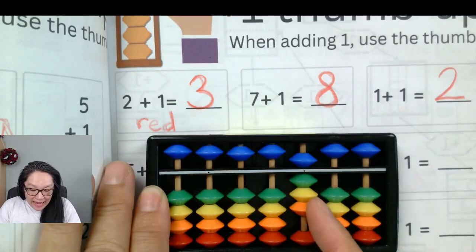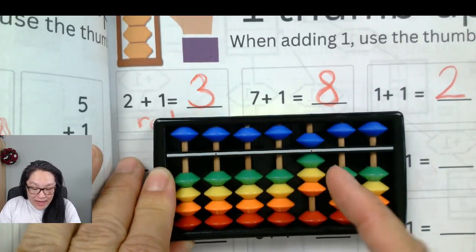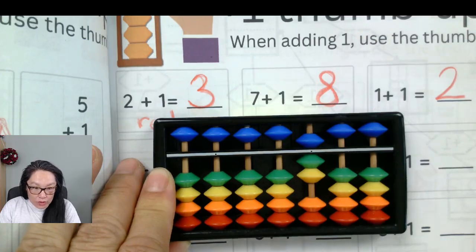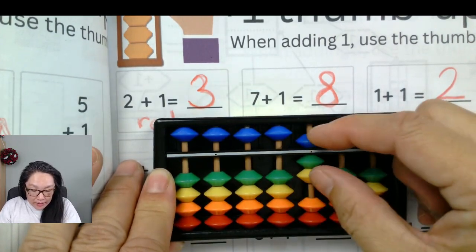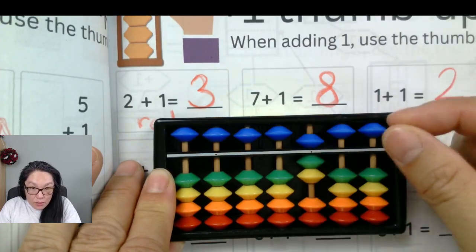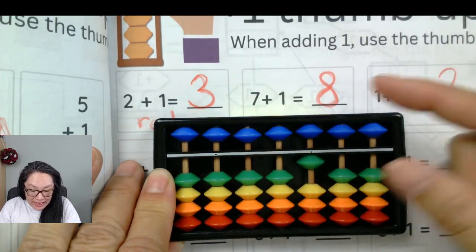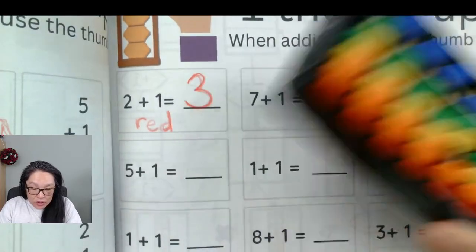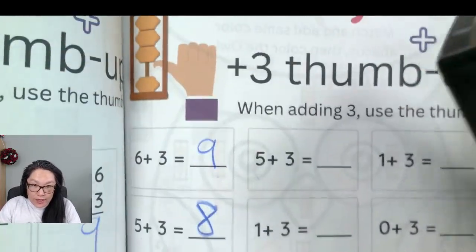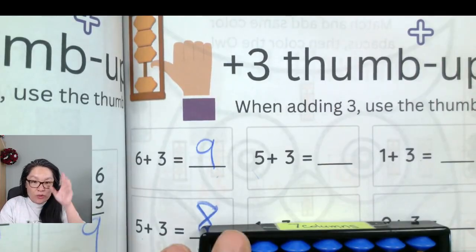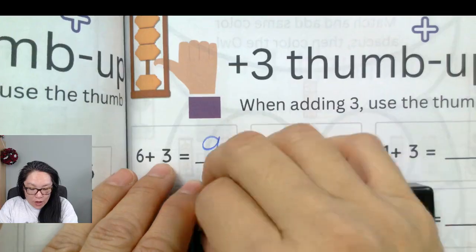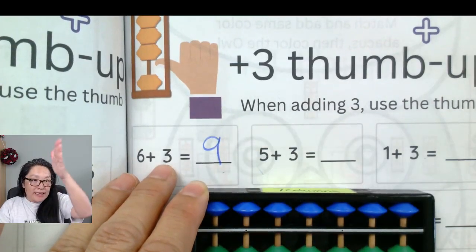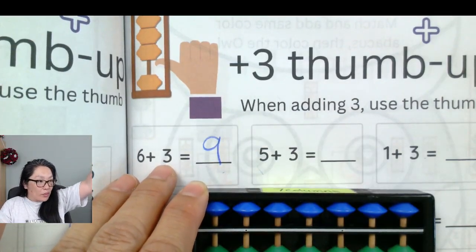Now you notice when I add, I go up to the horizontal bar. When I subtract, I go away from the horizontal bar. So when I add, it goes to the horizontal bar. When I subtract, it goes away from the horizontal bar. I want to go away, so I'm going to do a -6. I'm going to take it away like this. When I add 6, I'm going to bring it together. So in every section, we focus on the actual number itself. Because we focus on the number itself, we know what we're going to do. This will help lay down the groundwork for the future numbers.